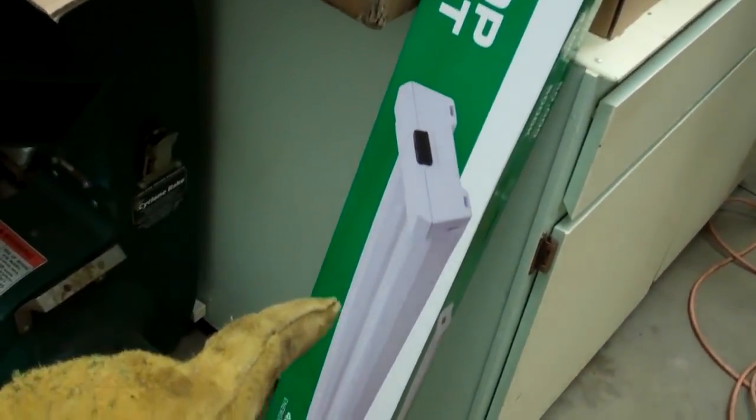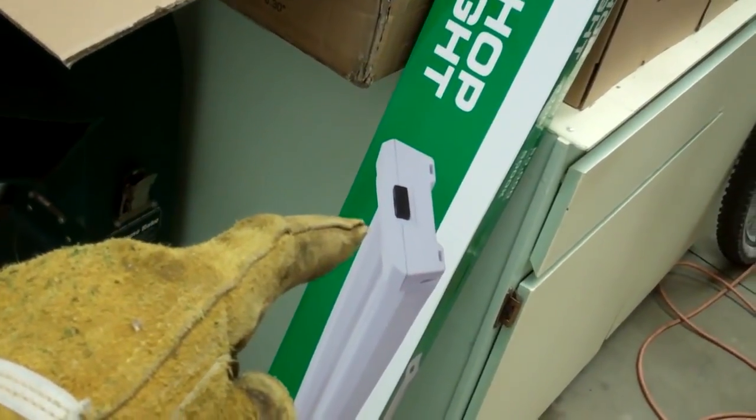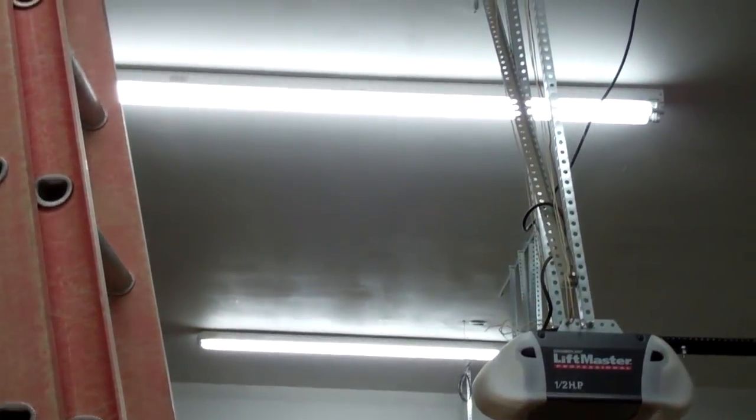Other than that, one exciting thing about this area of what will soon be the shop is these are the LED lights that I'm putting in the new garage, but I ordered an equal number to put in here where we currently have 8-foot fluorescents, and if you listen, you can hear them buzzing. In the wintertime, they buzz very loudly and really don't put out a lot of light until they're on for like 2 minutes. So this will be a nice upgrade, I think.